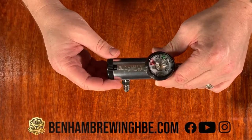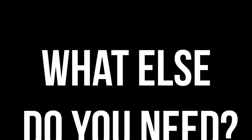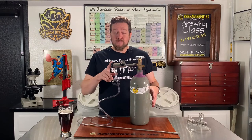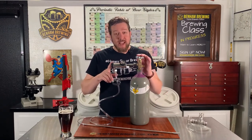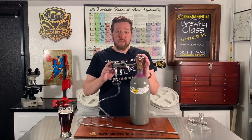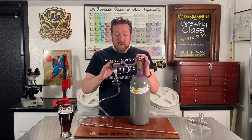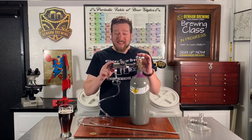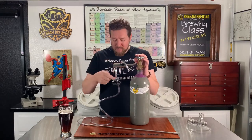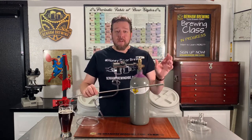For us, we do one liter per minute for about a minute and a half and that's all we need. It is one solid piece of equipment. Now, one setup you can use with the oxygen flow regulator requires an actual oxygen tank — not a disposable one. This doesn't work with the disposable ones from your local hardware store. The tank will set you back $90 to $100 initial investment, but refills after that are not too expensive, and the tank will last you many years before needing a refill. Then $45 for your oxygen flow regulator, and $30 to $35 for miscellaneous hoses and an aeration stone to inject the oxygen into your wort.